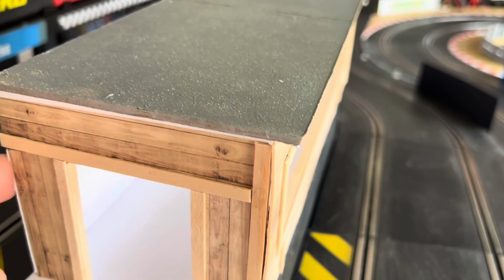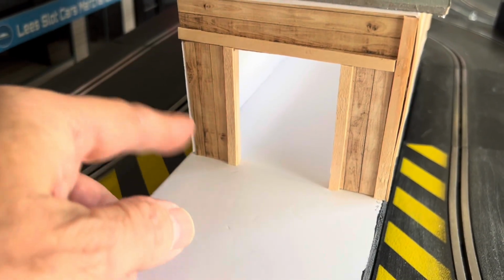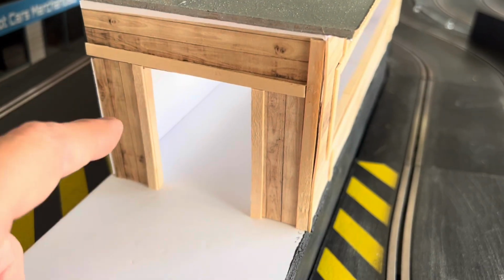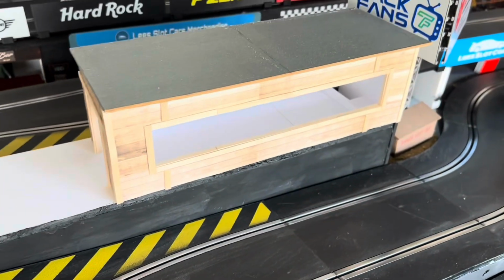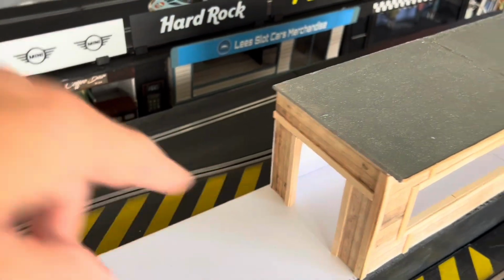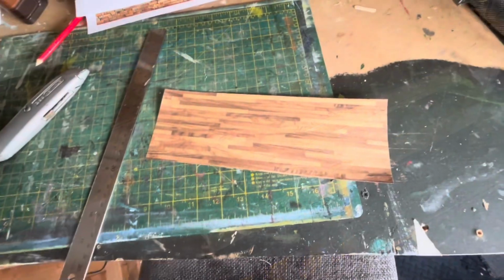I just need to put an end cap on, sorry, this side here. Just put another piece coming down and a little piece at the top to match that up. But I think that looks pretty good. So I'm going to do these bits and then we'll have a look at the interior.